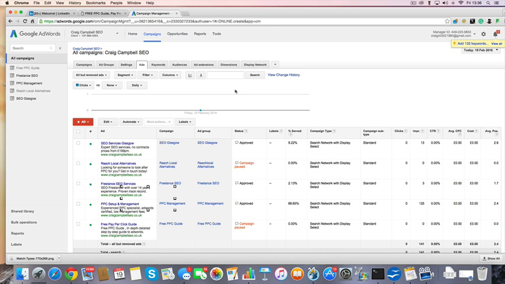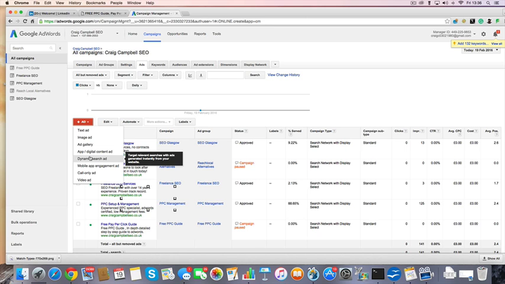It's always wise to have a couple of ads going. You don't want to just stick with one, because you'll never have anything to compare it to. So always do have a number of different ads, and you can add more ads here. You can have a text ad, image ads, and video ads and whatnot. So you don't even have to compare like for like. You can have a text ad and then a video ad and see which one works best.